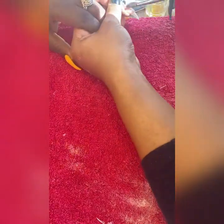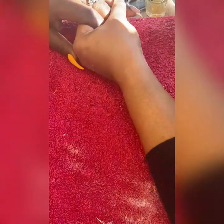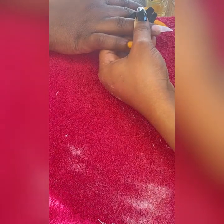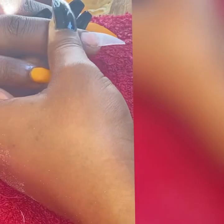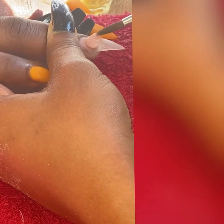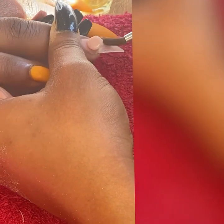Also, if you realize that there are little gaps on the nail where you need to add more product, feel free to add little beads of whatever color product you need to add, just to fill up those gaps until you're fully satisfied that the nail looks the way you want it to look.